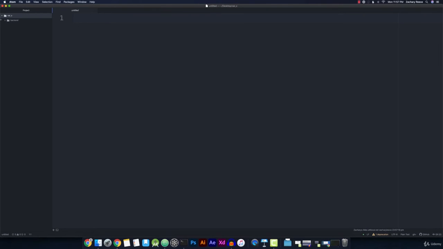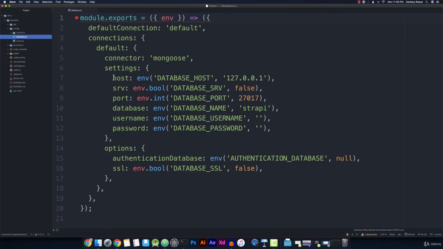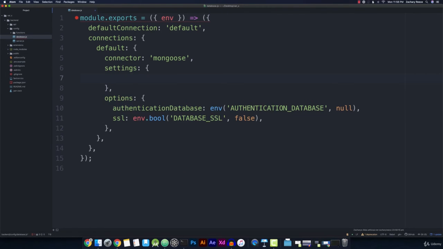Let's go ahead and open up the backend folder here. And then inside of this project directory, let's open up the config folder and then database.js. We're going to remove everything inside of the settings object here.